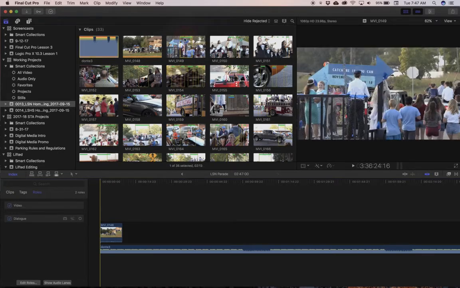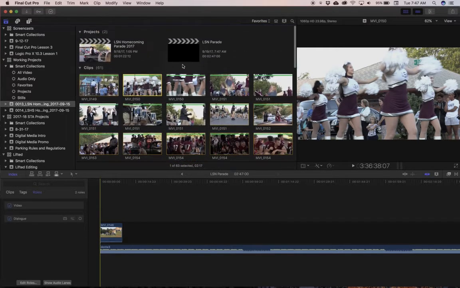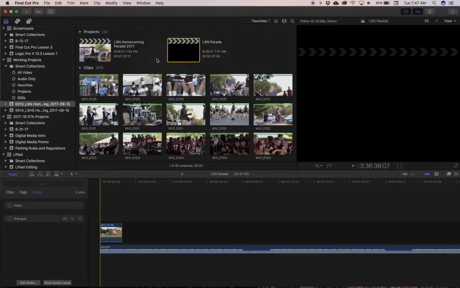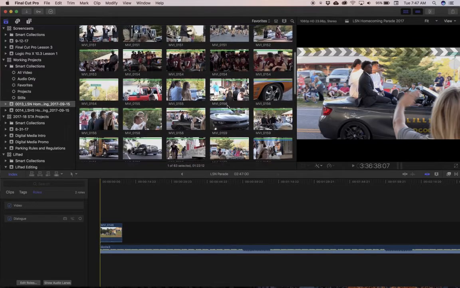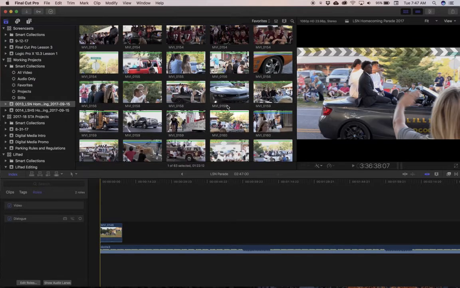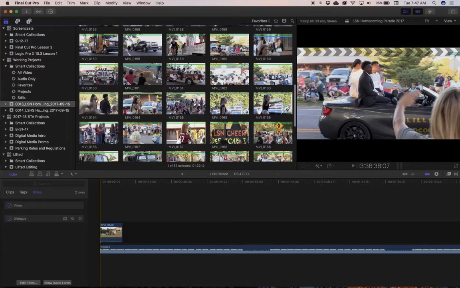So I've marked all my favorites. You can see them here, the green line. And then I'm going to change this sort feature to just see the favorites. Now this is called storyboard editing. I'm going to deselect my clips and make sure nothing's selected. It happens that these clips pretty much show up in order, but I do know that I want the mascot at the very end.